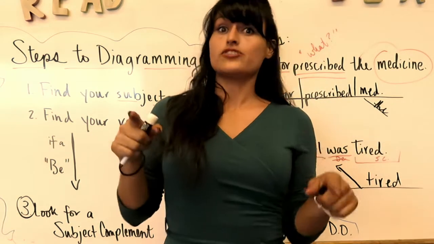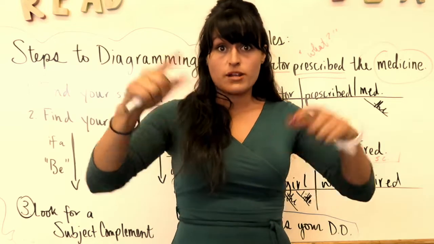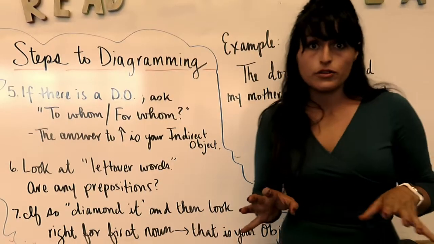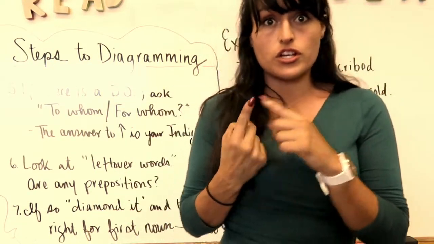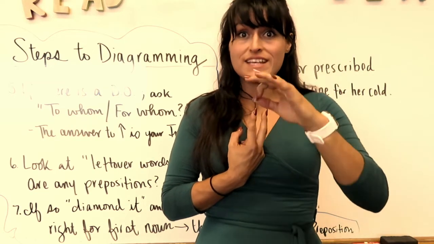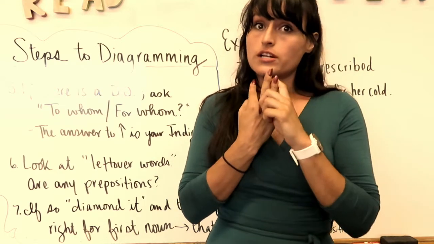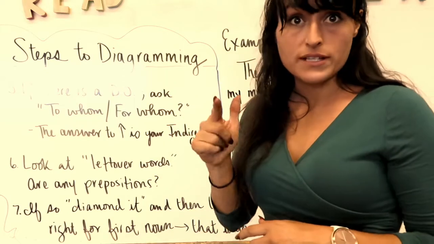Those are the first 4 steps of diagramming. Now we're going to add indirect objects and objects with prepositions. So I'm going to erase the board, I'm going to shut my camera off, and then we'll get rolling again. Alright guys, now we're doing steps 5 and 6 of diagramming. This is how you locate your indirect object and your object of your preposition. If you follow those first 4 steps, you will easily find your subject, your verb, your direct object.